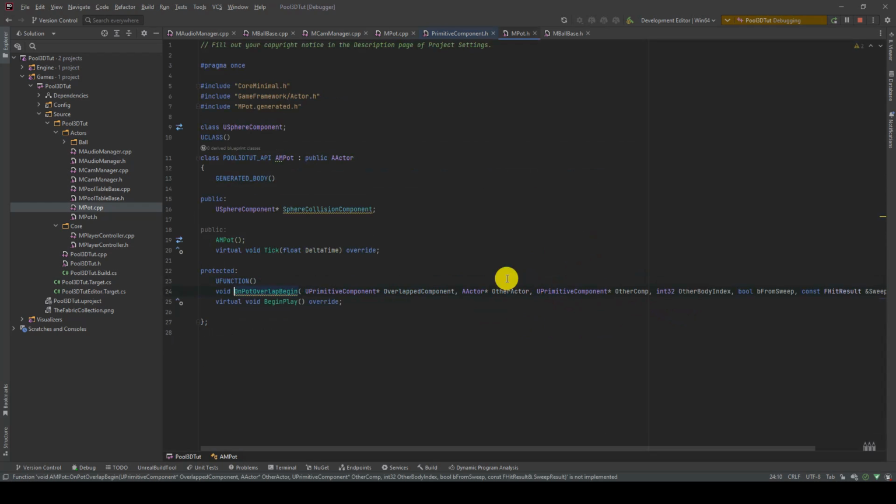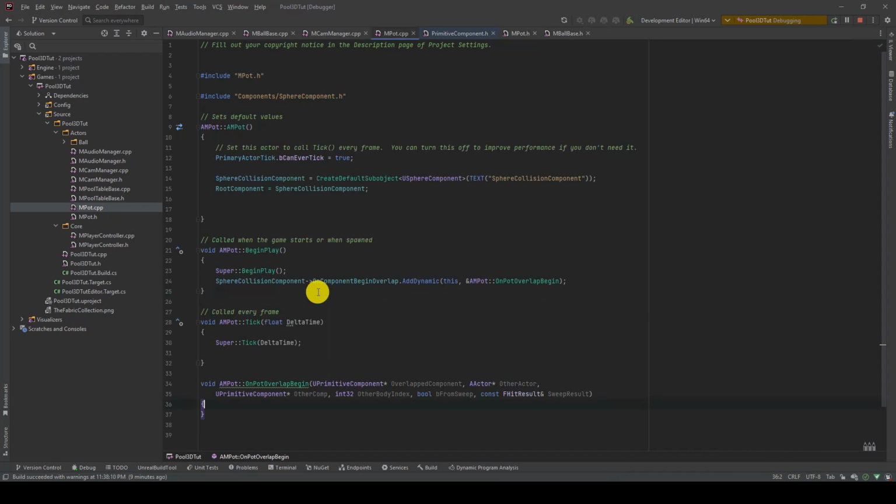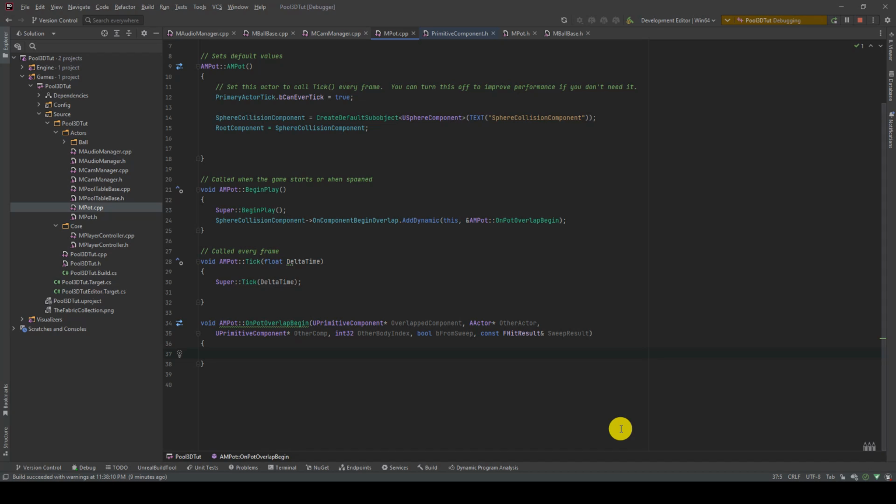We have declared it, but we don't have the definition yet. So Alt Enter, generate definition, and here we will do our task. First, we will check what type of ball it is. We will just use basic casting.